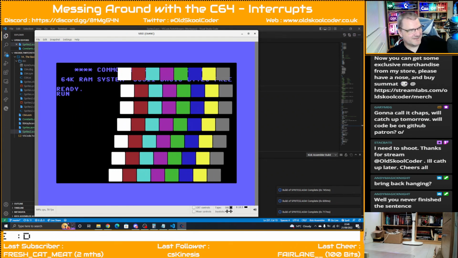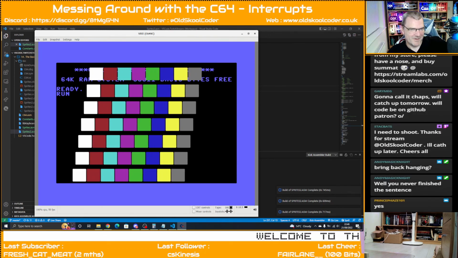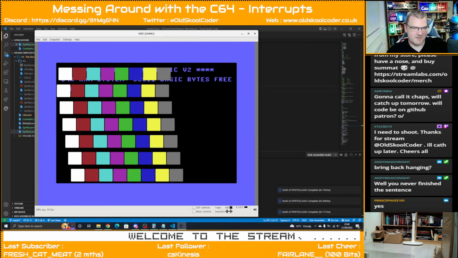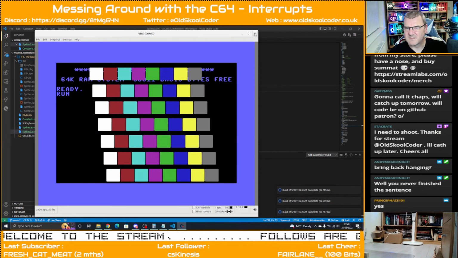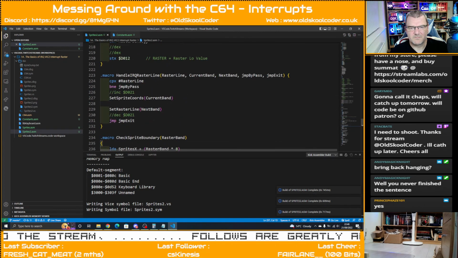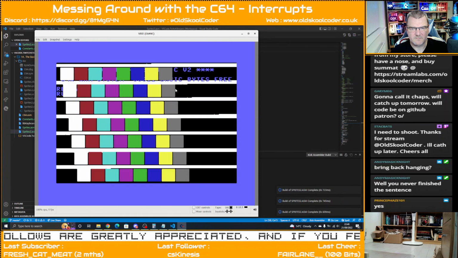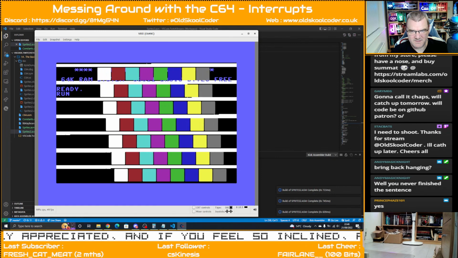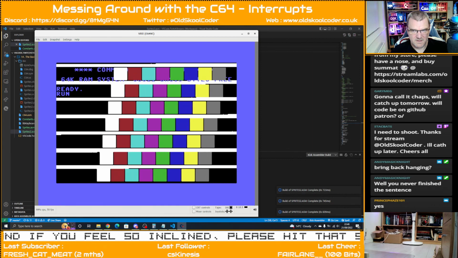I mean, don't get me wrong, this is the first time I've been doing this. I would have normally controlled it using the main program loop. There you go, mate. But I've never done it using the IRQ. But as you can see, to be honest, if we put this back in, there's absolutely a ton of time in between those bands to stick code in there. Absolute rack ton.